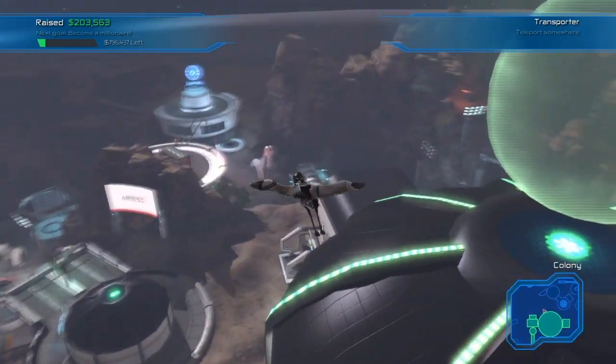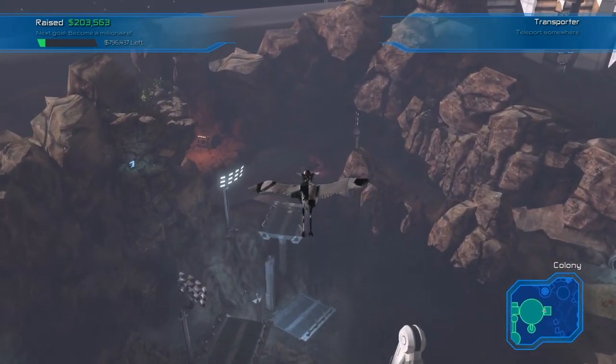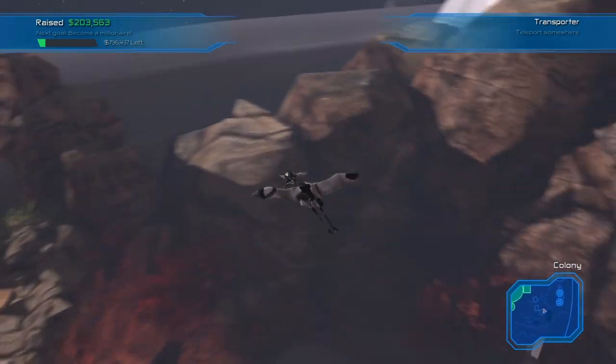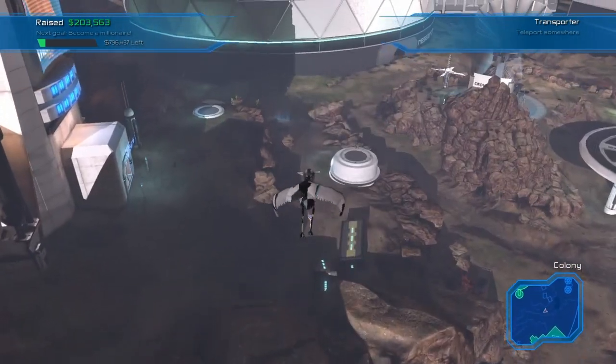Where is it? Where's the ball pit thing? It's long. What is this? We won't check that out right now. Okay. I finally did it. Now it's on to crime scene two.